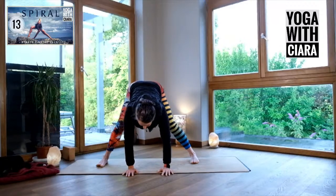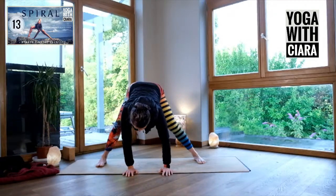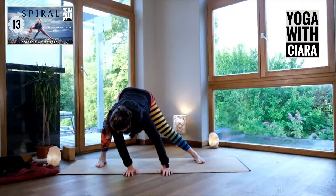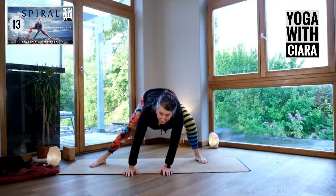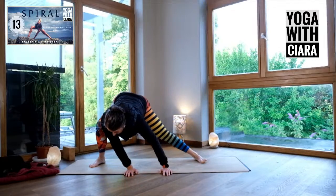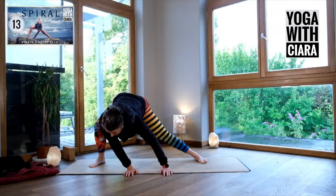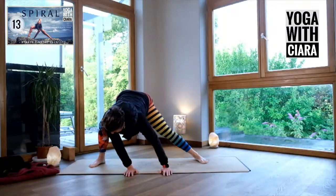Hands are down. And then just bending one knee, bending the other knee. Just connect in or warm up. And as your knees bend, I like having my toes slightly wider when I'm bending my knees. So my toes are pointing outwards. So they're more or less moving in the same direction as my knees are moving. Main thing is, though, you're listening to the sensations of your knees and you're adjusting accordingly.